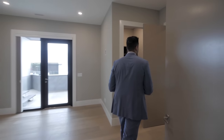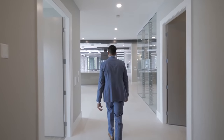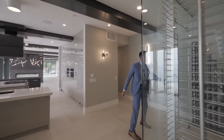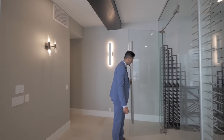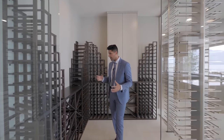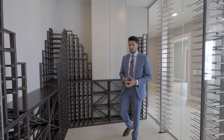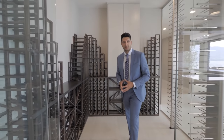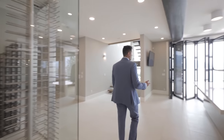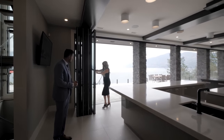Let's go back into the hallway and check out that amazing kitchen. Over here we have the wine display — a temperature-controlled wine room with a maximum capacity of 700 bottles. The person who owns this home is definitely going to be a wine enthusiast. Down this way we have accordion doors which seamlessly open up to create this indoor-outdoor feel.